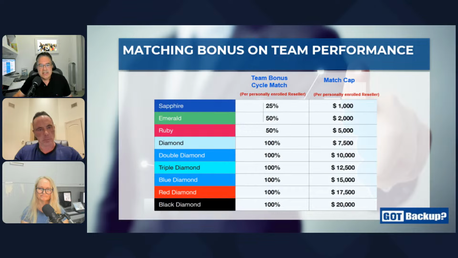Number 3, this is the matching cycle. Every time you introduce someone to the business, you are earning a percentage of the business that they're generating. So the fact is, you have to be a Sapphire for that. You earn 25% up to $1,000 for every person you sponsored, based on their profitability. When you become an Emerald, for example, we have Enyunam here that just hit Emerald, I think at the beginning of the month. So what's happening, folks, is she's moved up to 50%. That means she can earn up to $2,000 for every single person she brought in based on their productivity, and this can go up to $20,000.